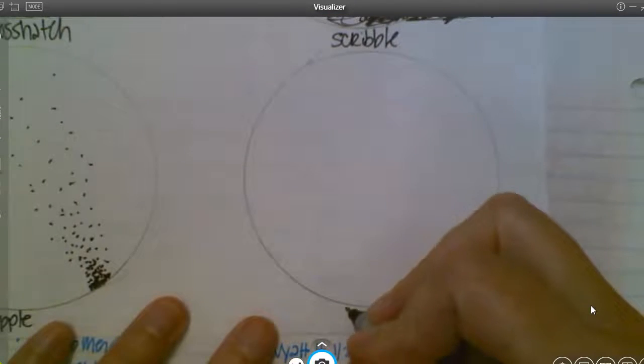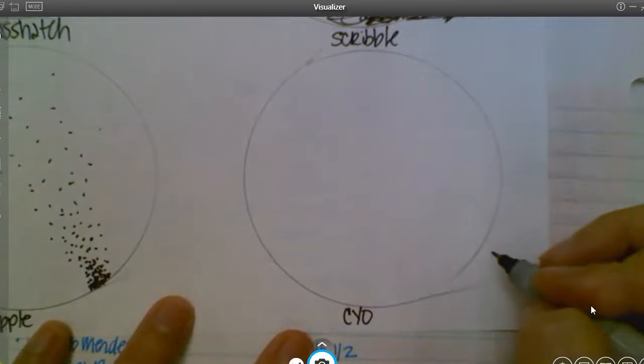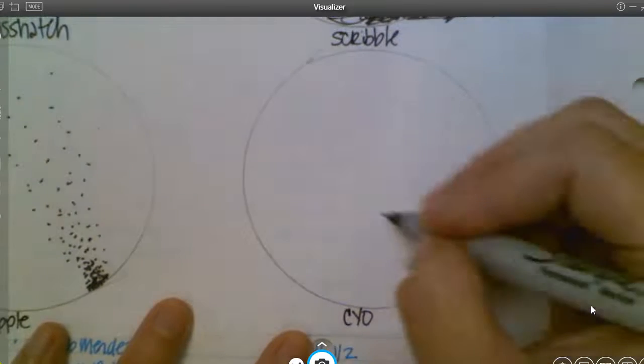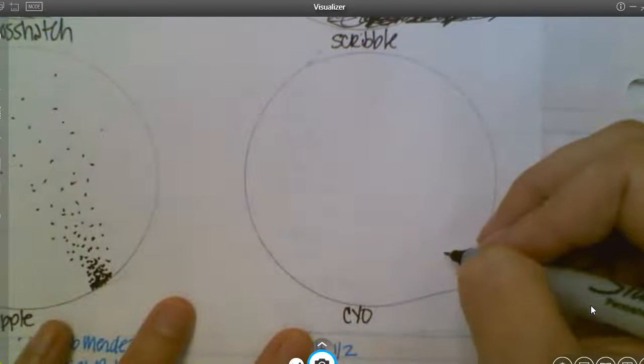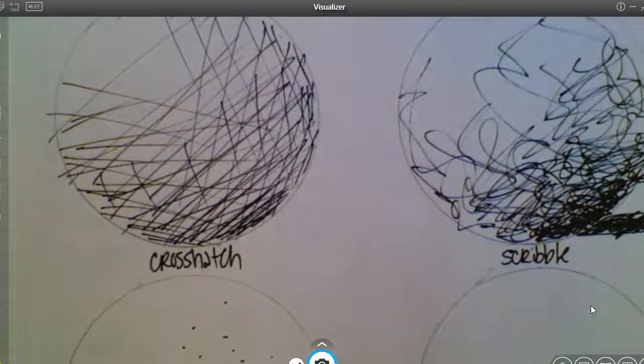In the last box, it is a create your own. So think of close together, far apart. I've had people use staples. I had a girl who was obsessed with fried chicken. She wrote fried chicken, fried chicken, fried chicken. The closer you write fried chicken together, the darker it is. The further apart you write fried chicken, the lighter it is.